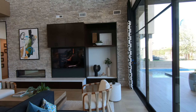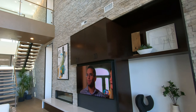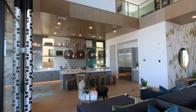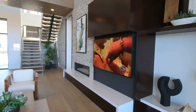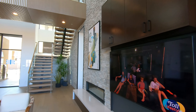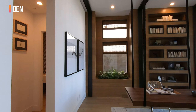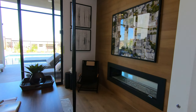This floor plan has a great open concept and the great room has a 24-foot ceiling, so it's nice, airy, and bright. The great room has a 20-foot wide sliding door, and if you like you can actually do a corner sliding door to open up even more. Since they use lots of wood colors, doors, and stones, this home really gives a calm vibe. A lot of interior designers for model homes are now trying to add natural elements to make the house modern but very comfortable and calm.